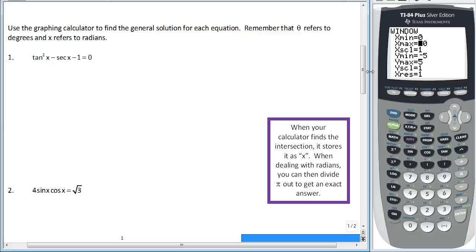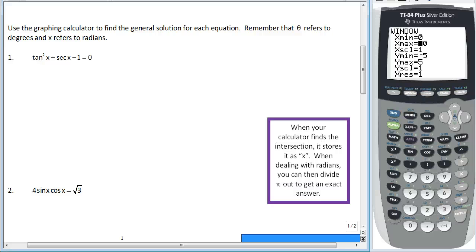And I want to talk a little bit about the window. You're more concerned with where the intersection is. And as I mentioned, if we always have the right side equal to 0, that's going to make a few things easier. So for your y min and your y max, it could be negative 10 to 10, it could be negative 5 to 5, it could be negative 1 to 1. It really doesn't matter. The x minimum we want to keep at 0, but the x max is what's going to change. So when you're solving these, you can set everything up except for your x max. That is going to end up being the period.